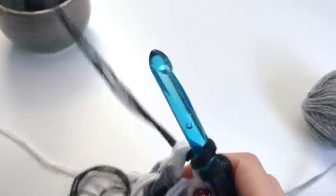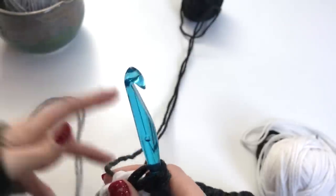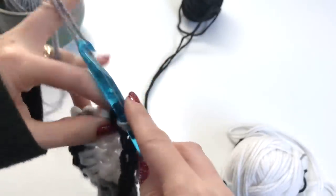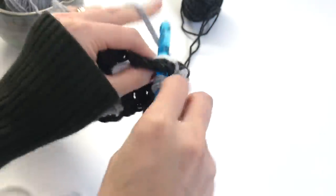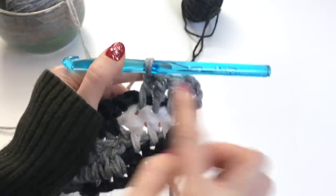And we won't yarn over, we'll change color. So at this point, we're back to the gray, the light gray. So yarn over and pull through with the light gray. And we'll chain three, one, two, three. And now we'll work one double crochet in each of the next three stitches. Our chain three counts as a double crochet. So counting the chain three, we have four there.